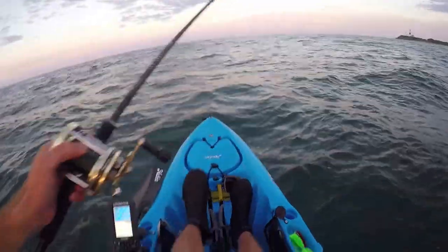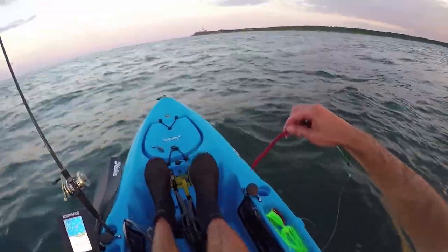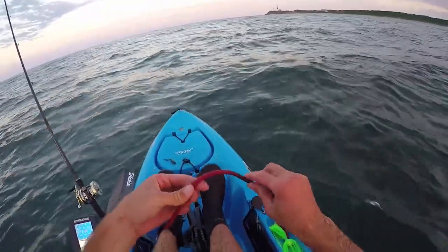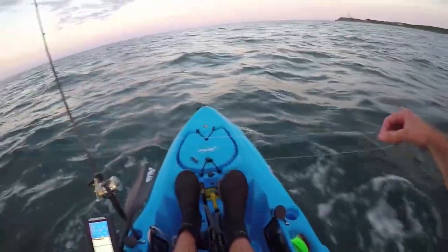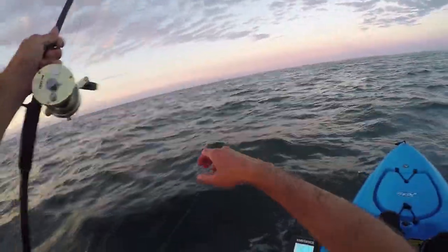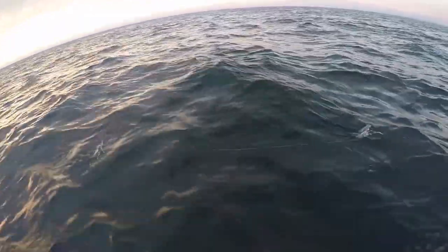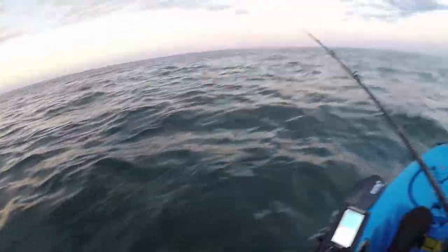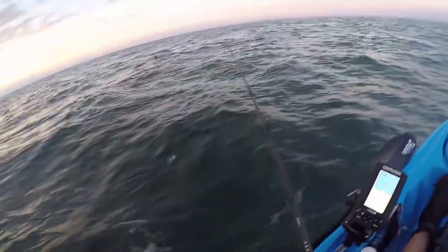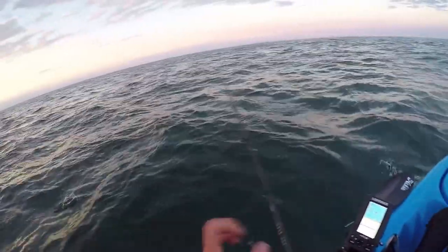Let's get back on him on the fishaholic twisty tube. I was actually thinking about switching to the parachute, but I was like you know what, I have it tied on, it's already getting late, sun is setting — might as well just throw it down there. And this fish was on it! That's the beauty about fishing right before dark — you're gonna have fish moving shallow, moving up in the water column, and they're gonna be hitting and feeding like that.